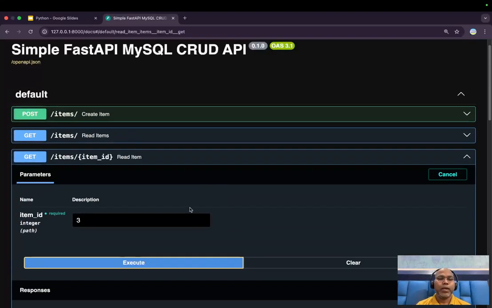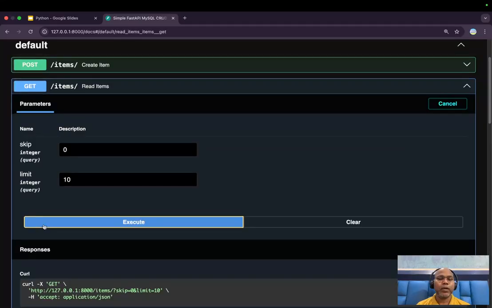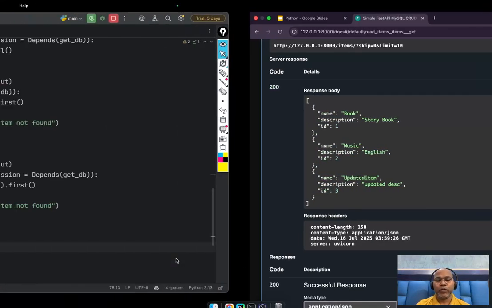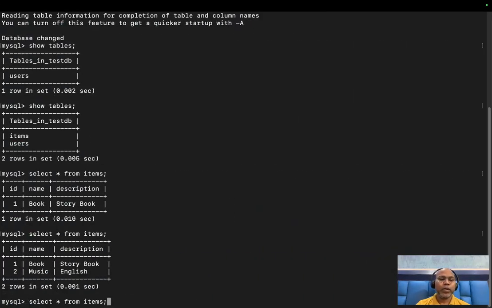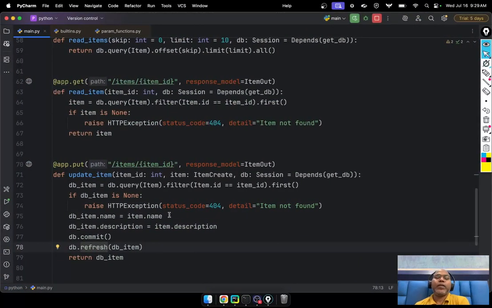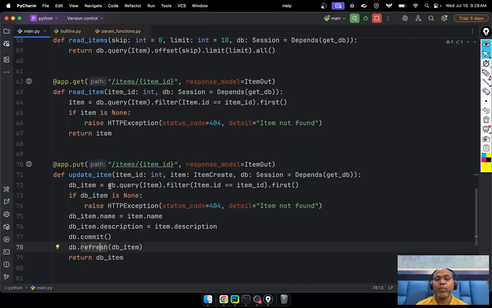Okay, and even if you want to check all, use the get all API, and notice in the response body, this data is also updated. Even in the database, you can check that all these records are updated. So this is the very simplified way Flask helps us build a microservice-based REST API.